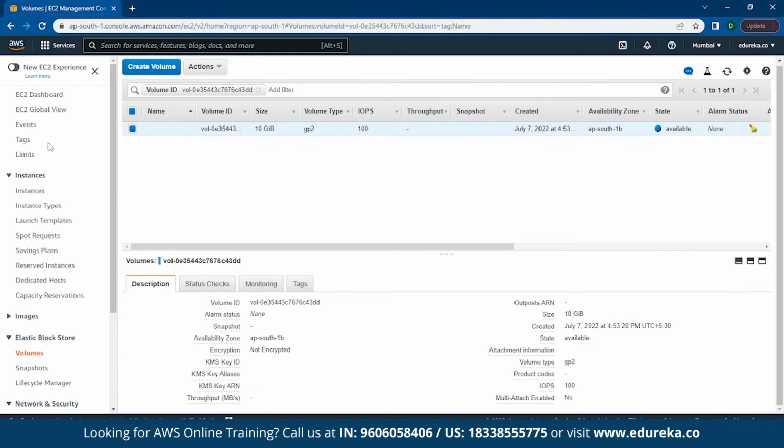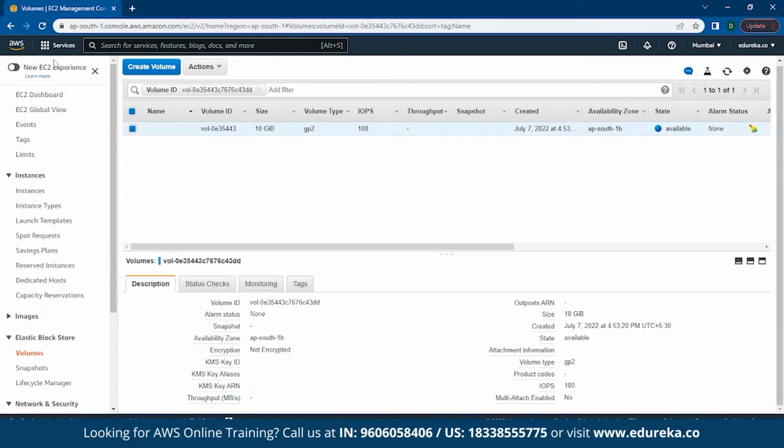Now coming back to the hands-on, you will see the different types of EBS volume, the ones we have just discussed. Now I'll show you how to attach a volume to your instance, and what if the volumes of your instance are in the same availability zone. We'll also show you how to attach a volume to multiple instances, and lastly I'll show you how to detach your volume. So the first part is how to attach your volume to your instance.